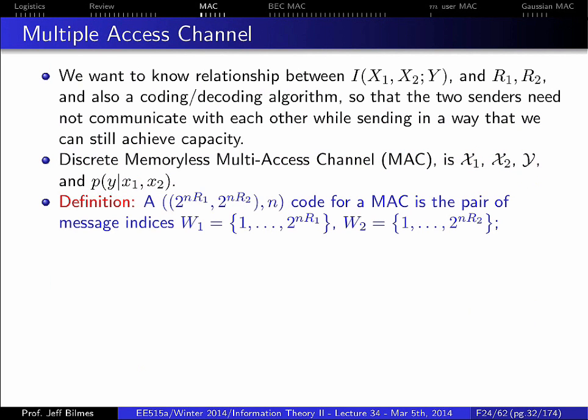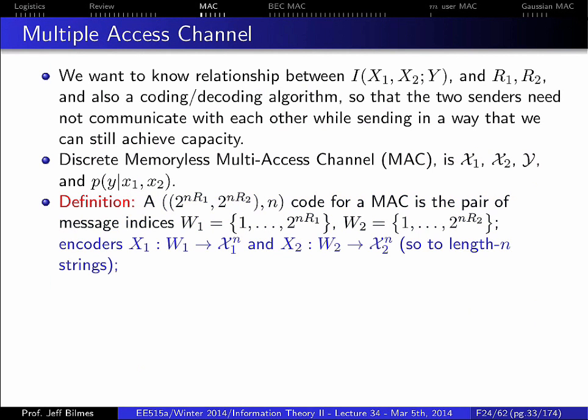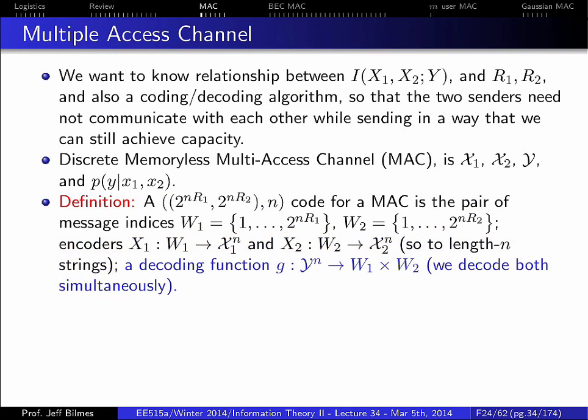Here's the definition of a code for this. It's a (2^{nR1}, 2^{nR2}, n) code, so basically it's a sequence of codes, really, a function of n, where we've got sets of messages W1 and W2, and we have 2^{nRi} possible messages, because that's what can be encoded in nRi bits, just like we saw in channel communication. And we have an encoder function, which takes a message index and comes back with a codeword, and another codeword. So we have two encoders, x1 and x2.